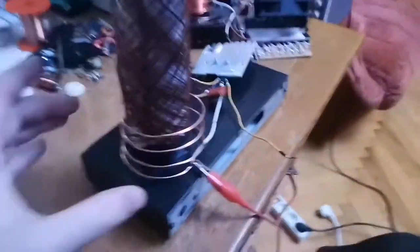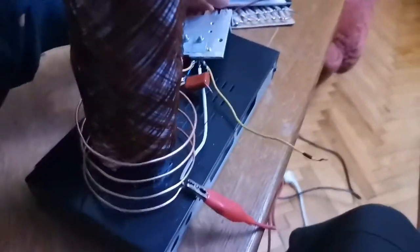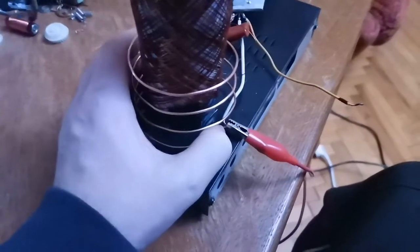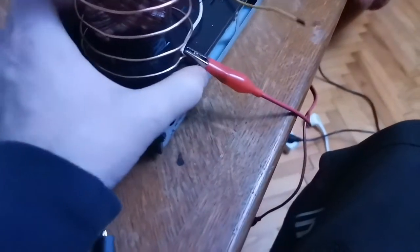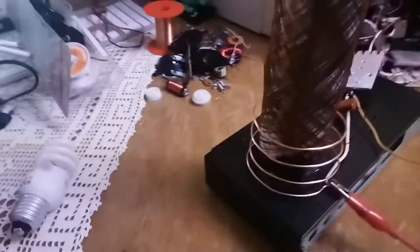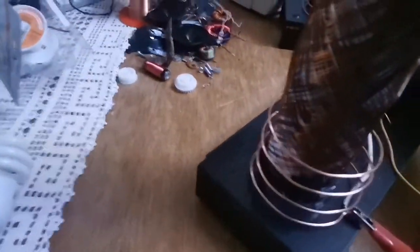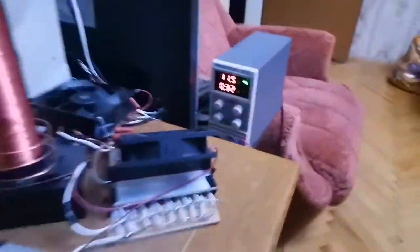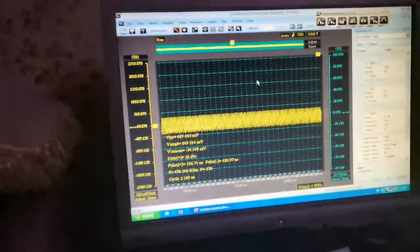Now I return the first primary coil I made. I connected the positive terminal. Now let me just connect the negative terminal. It draws 0.32 amps. The frequency is the same.